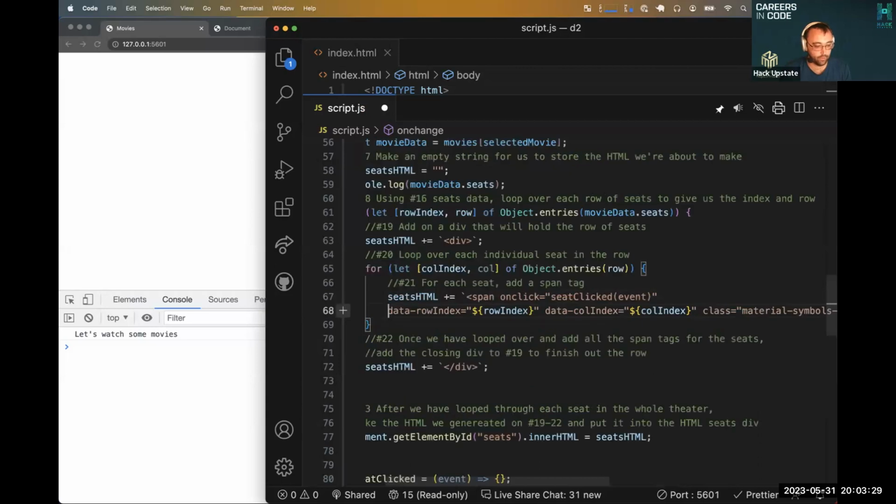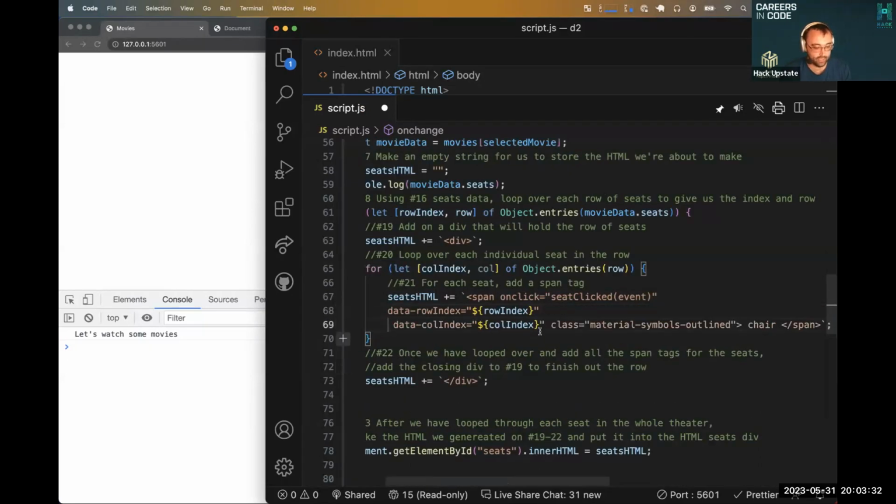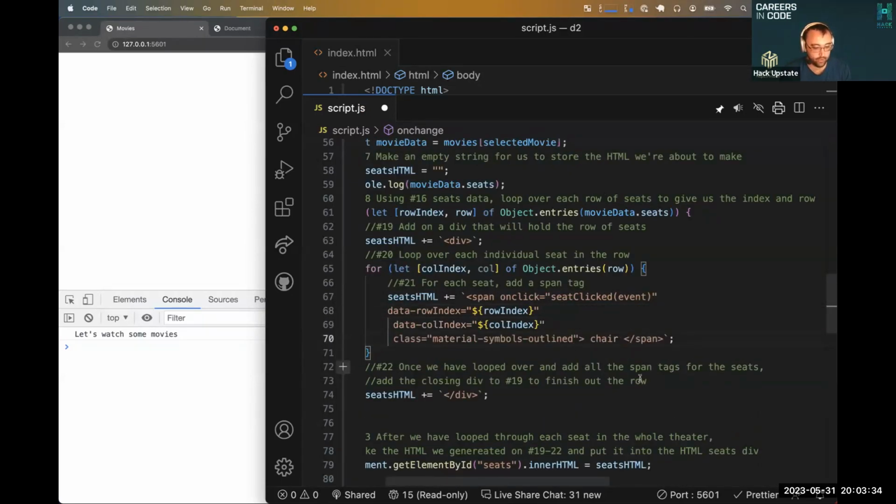And I'm just going to move this onto multiple lines so it's a little bit easier to read. Now you may be going, sneaky, sneaky, because what did I do? I slipped in the template literal here. I can only use this template literal because I used a backtick here.